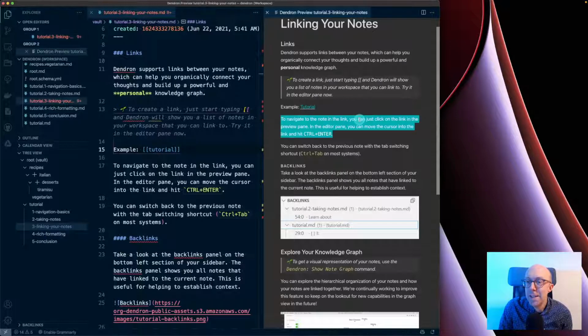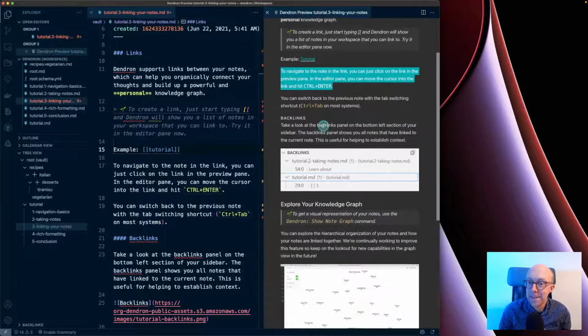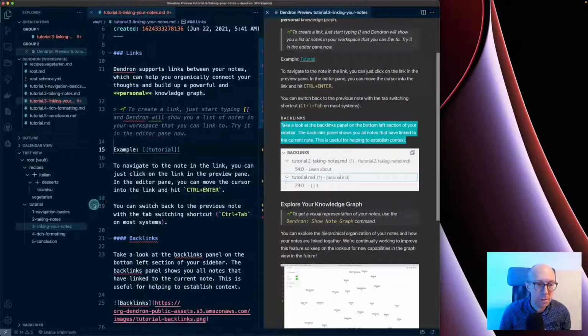Navigate to the note in the link. You can just click on it or Control and Enter, which is VS Code syntax. This goes back to the previous note with the tab switching shortcut, Control Tab on most systems. I actually didn't know that was a shortcut, but anyway. Backlinks. Take a look at the backlinks panel on the bottom left section of your sidebar. The backlinks panel shows you all the notes that have linked to the current note.